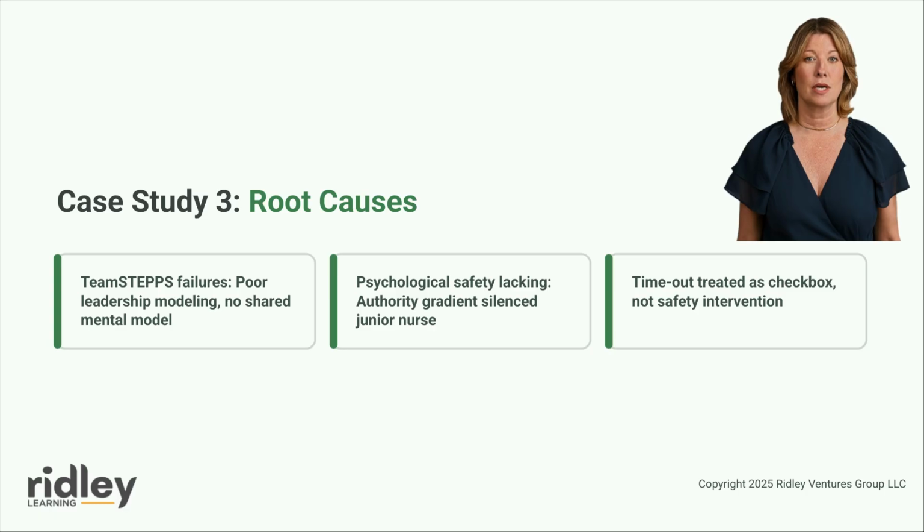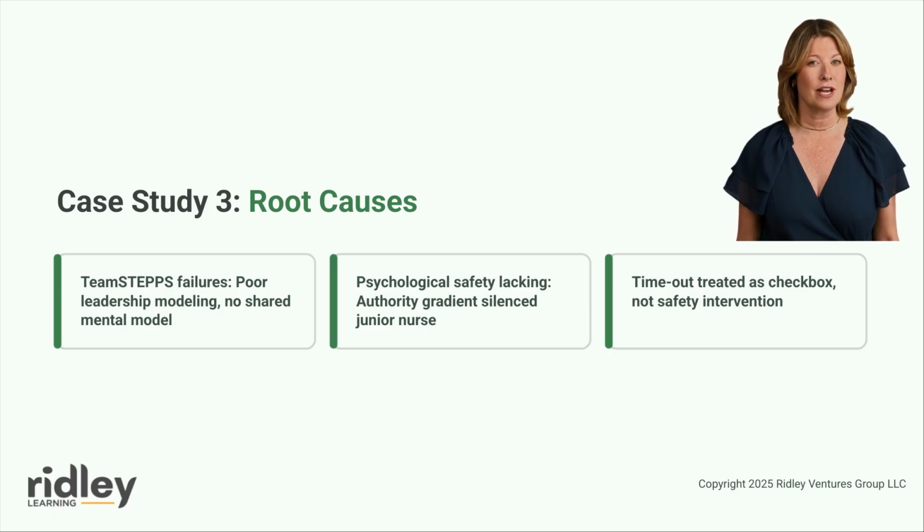The junior nurse did not feel empowered to challenge the surgeon, and the rest of the team did not cross-monitor each other's actions. There was an ineffective timeout. The timeout was treated as a bureaucratic checkbox rather than a critical safety step. It was incomplete, lacking site specificity, and lacked the active engagement of all team members. There was a lack of psychological safety. The junior nurse's hesitation to speak up is a classic sign of a poor safety culture and a steep authority gradient. She did not feel psychologically safe to question a senior surgeon, fearing reprimand or humiliation.